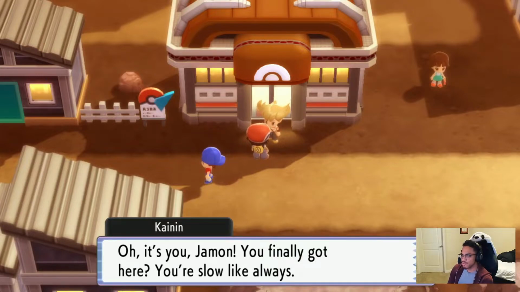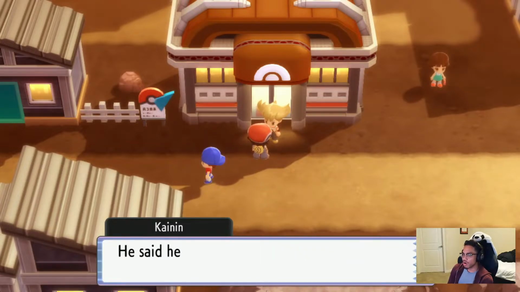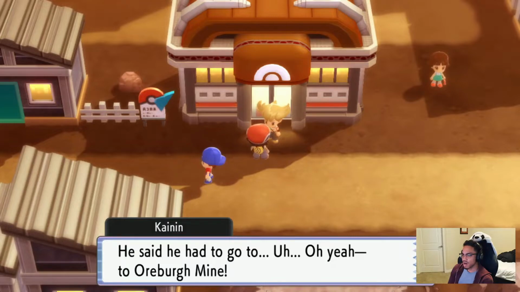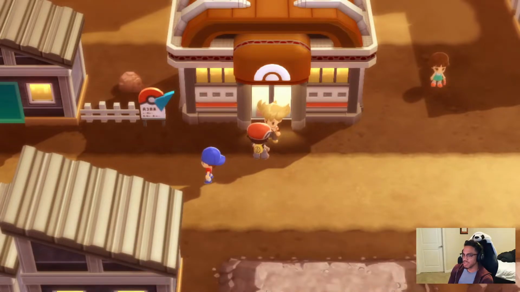Oh, it's you, Jamon! You're finally here? You're slow as hell. You're so slow, the gym leader's been gone. He said he had to go to Orberg Mine. I got my badge already, so it's no big deal to me, but you? You're still a total noob, bro.